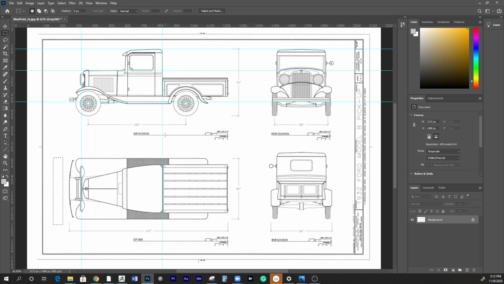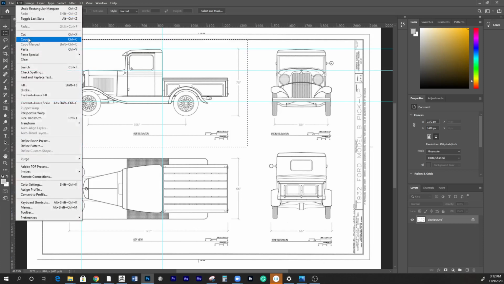Like I said, we already have the original blueprint. If you have to do it yourself, you can still use found images and then match them together. So let's pretend that we're going to have to rematch this. I'm going to copy that region, drag, edit, copy, or Control Z, and then I'm going to create a new one.